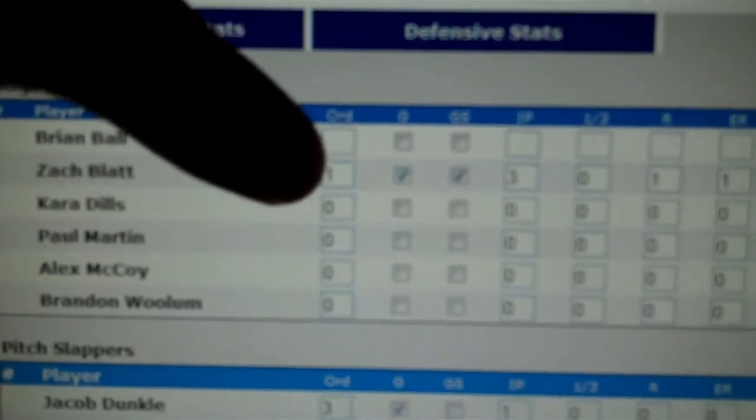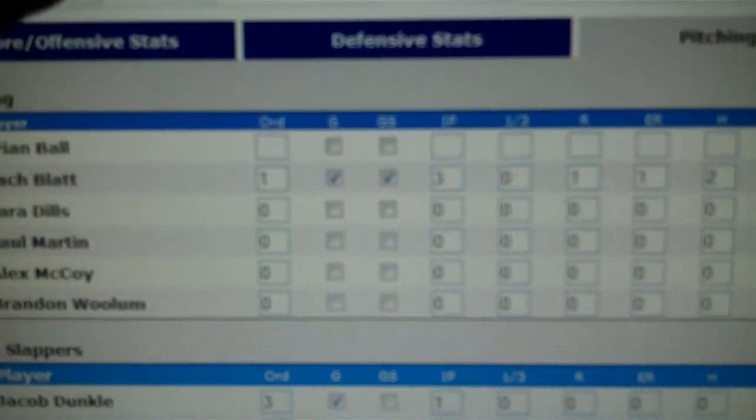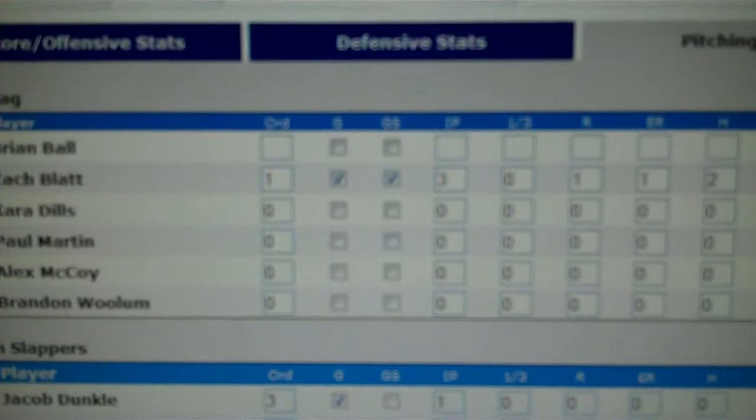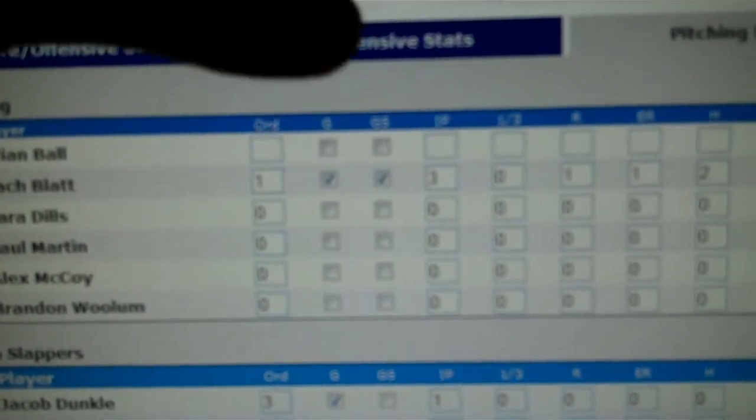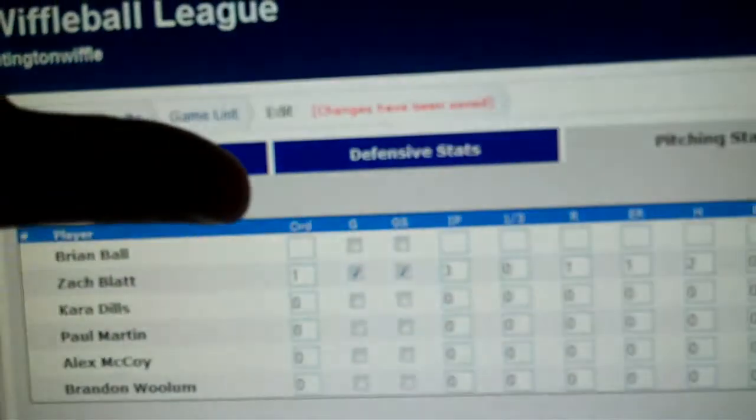Similarly, with the batting order, we have the pitching order, who pitched first, second, and so on. It's just first or nobody. I left those blank, and when I hit save, it automatically made it 0. Game and game started, that can actually pertain to pitching. If you're not the first pitcher, if you're a relieving pitcher, then you just hit check for game. If you don't do that, none of the stats will go through at all.